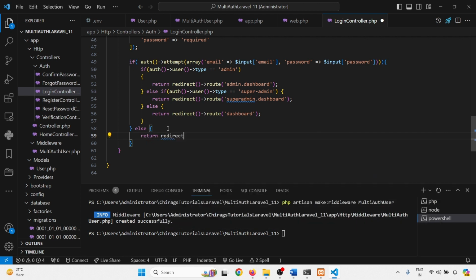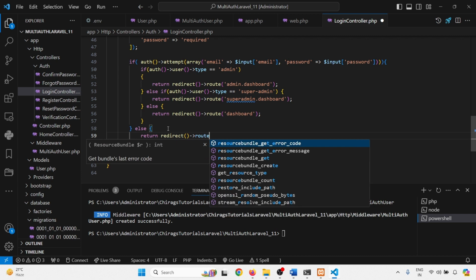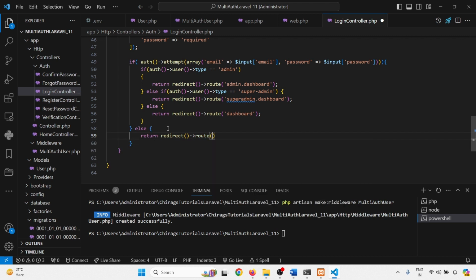return redirect root login with error, and I'll write email or password is incorrect.